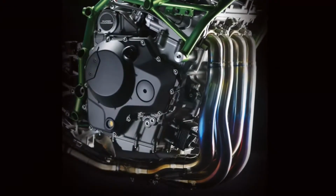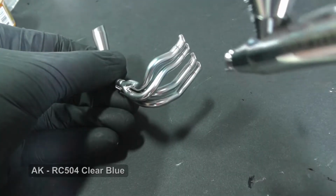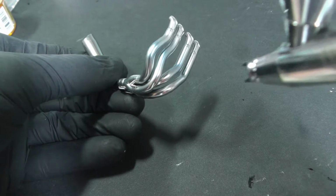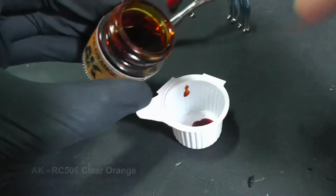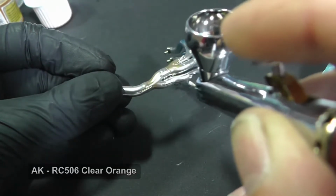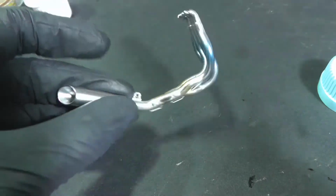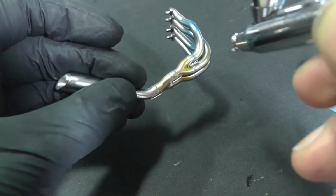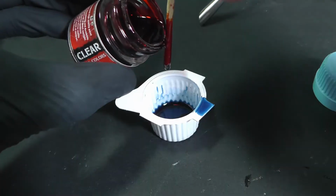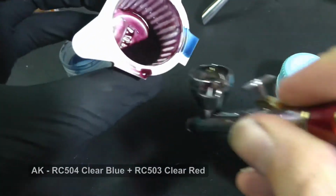Now I try to achieve a heat-stained metal effect on exhaust pipes, like in this picture of a real bike. I use transparent real color from AK. First I spray blue. I mix the color with a lot of thinner, because I want to achieve smooth transition between shades. Now I need transparent purple, but it does not exist, so I simply mix the red and blue.